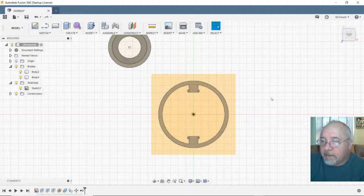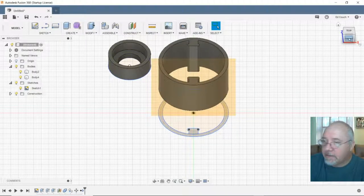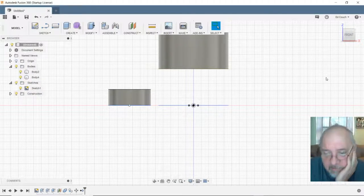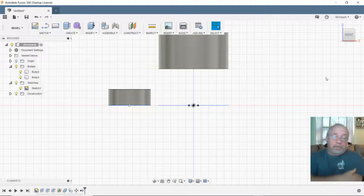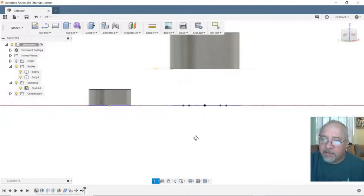All right, so let me take another look at this. Okay, so I think I maintained my place in space in the X and Y axis. Now I have the elevation I want. Now I'm in a whole new world. Now I got to figure out how to attach these two with some bracing.